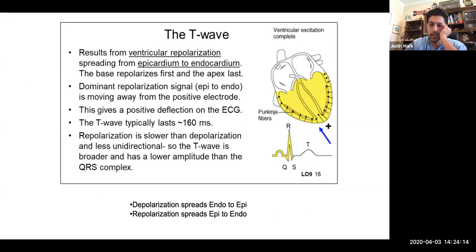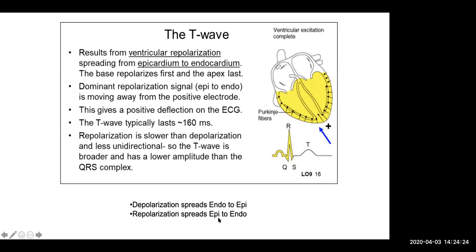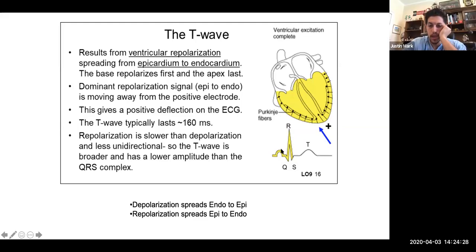But now we'll talk about the T wave. The T wave, as you know, represents the ventricular repolarization. And as we mentioned, the depolarization goes from endo to epi, and the repolarization from epi to endo. Okay, so I'm not going to spend a whole lot of time here. The words are there, but I think we have other things to worry about. So you guys can read that.